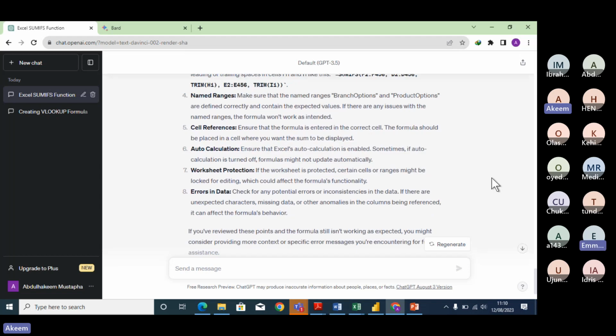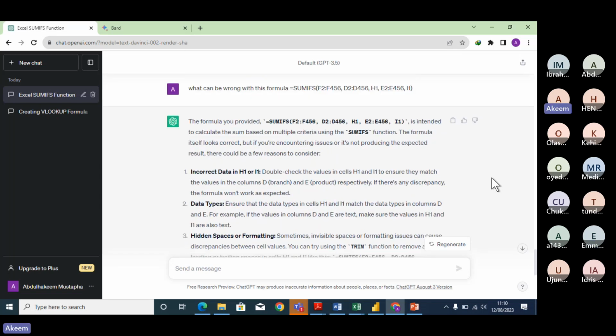Okay, let's look at the response here. The formula provided is intended to calculate the sum based on this, but there can be incorrect data in H1 or I1.